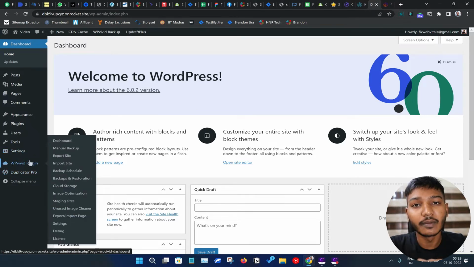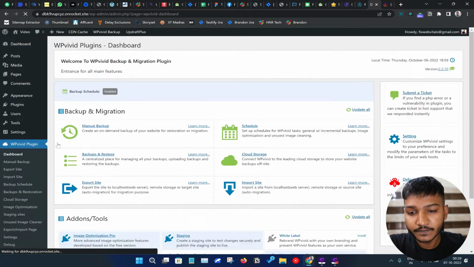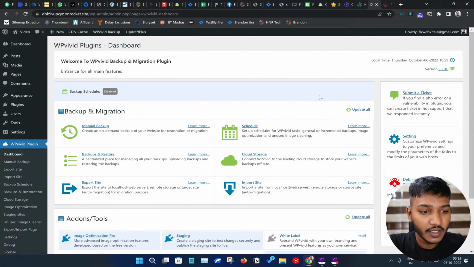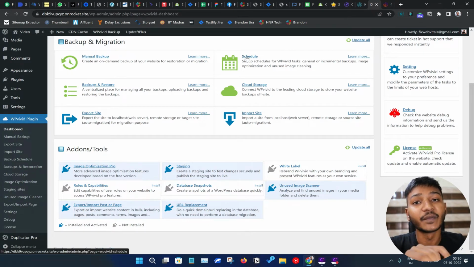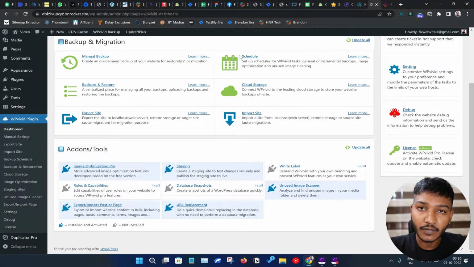Quickly let me introduce you to the WPvivid plugin. On the dashboard, you will see these features. This is a normal plugin dashboard. You have the manual backup feature, you have the scheduled backup feature, another essential thing in a backup plugin, that you should be able to schedule a backup. On all of them you can schedule the backup, so this is again an essential feature.